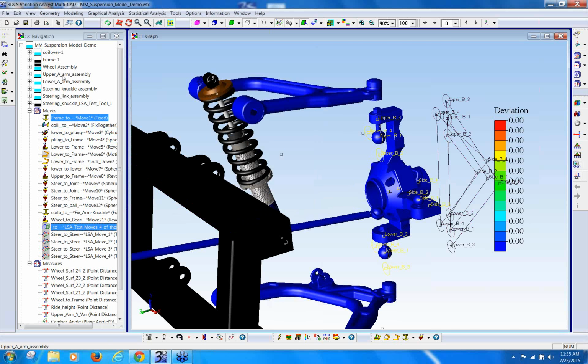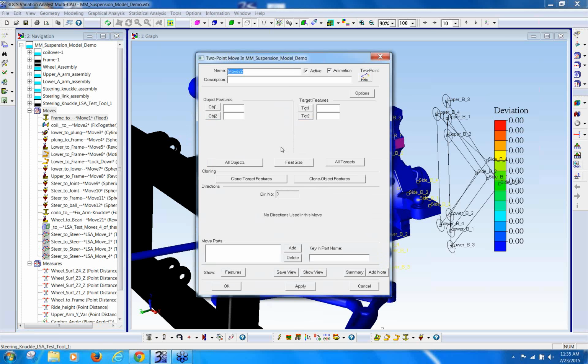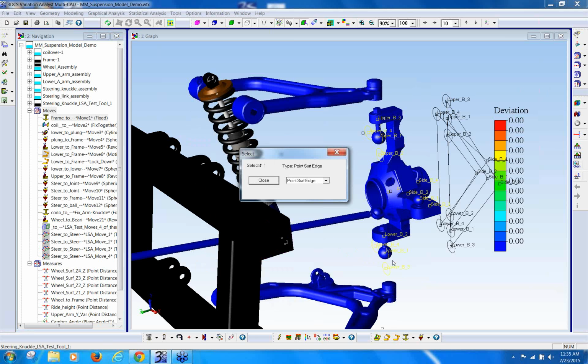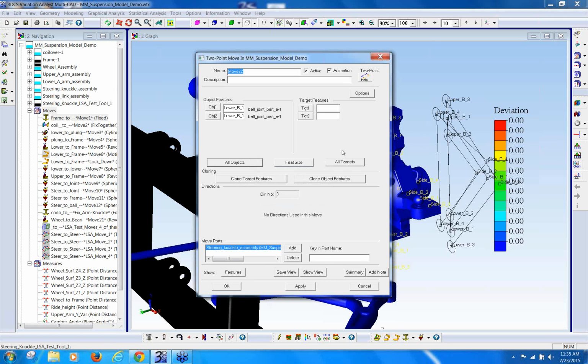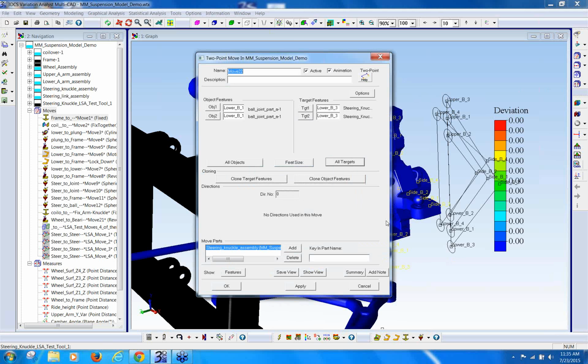and I'm going to write a new move. Double click. Trying to keep things as simple as possible, so I'll say 2-point move, add all objects. I'll go ahead and pick this twice. All targets, pick this twice. So it's moving the steering knuckle assembly.